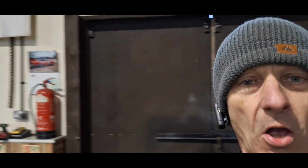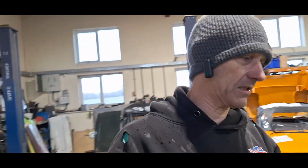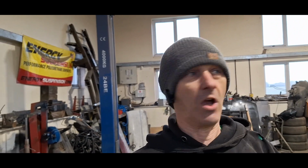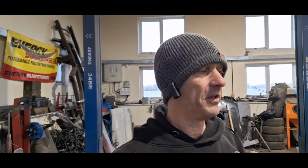Now, a Capri boss that fits my Mark 1 Capri will not fit a Mark 3 Capri. A Mark 2 Escort will not fit a Mark 1 Escort. It will not fit a Capri. Some Mark 1 Escorts fit Mark 1 Capris and so on and so forth. However, the person you're purloining your steering wheel from, or a company that deals with that car, so maybe Burton Power for Ford stuff, they will be able to sell you a boss that fits.